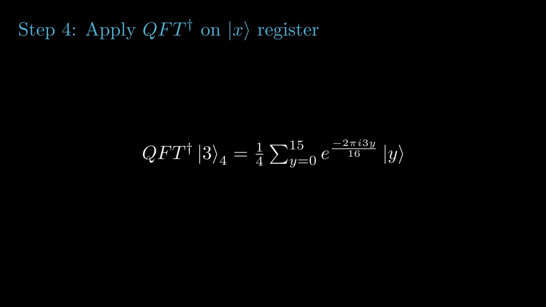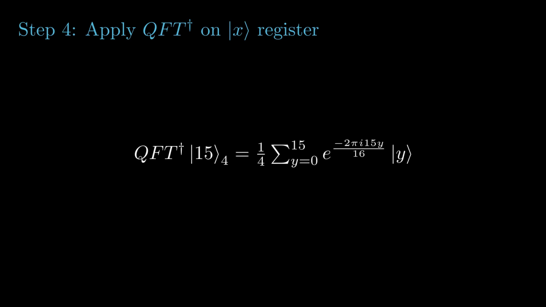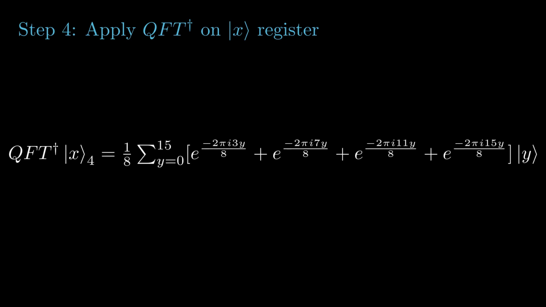And what our inverse Fourier transform is going to do is transform us back into the computational basis. So what we're doing here is just applying the inverse quantum Fourier transform on each of the bits in our x register. Now the inverse quantum Fourier transform of the x register as a whole is as follows. In the next slide I'll show you the short Python script I used to compute this sum.